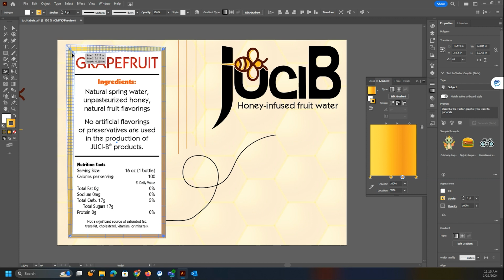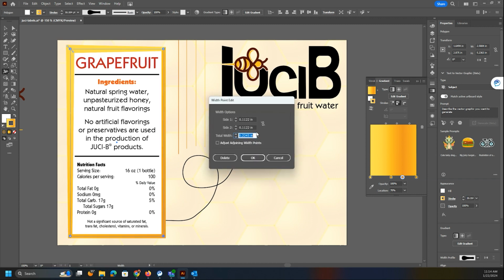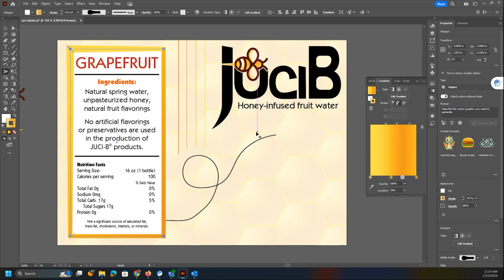Not a lot, you don't want to overtake it, but just enough. And with the cursor, I want to see the width being right about 0.2. So if I double click on it, I can change the width to be 0.2 if I need to. And just say okay.